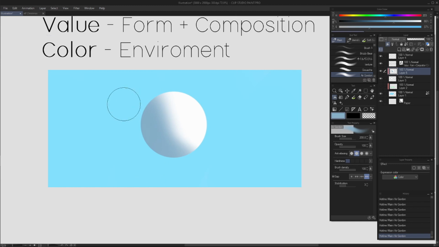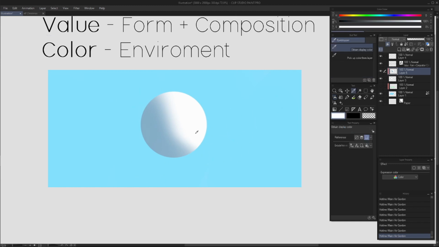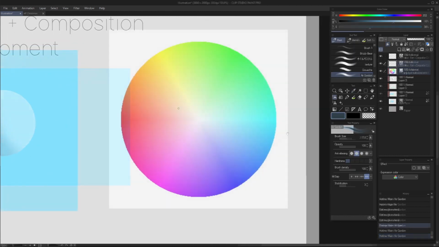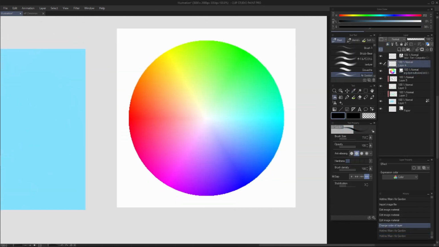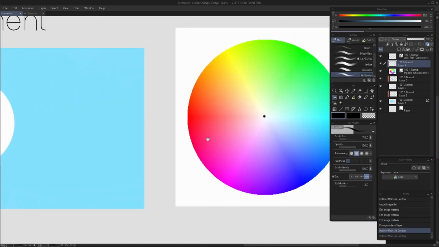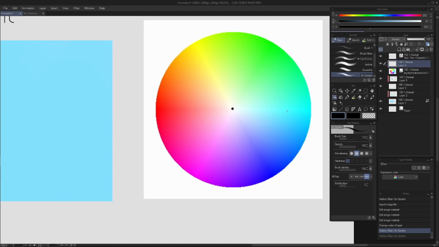Okay, you're probably asking, why does that happen? Why is it specifically this color? How do I know it's this color specifically? What's happening is that if we start in the middle, which is our local color, pure white, and the background is blue, what's going to happen to our shadow value? When things change in value, they change in color too.